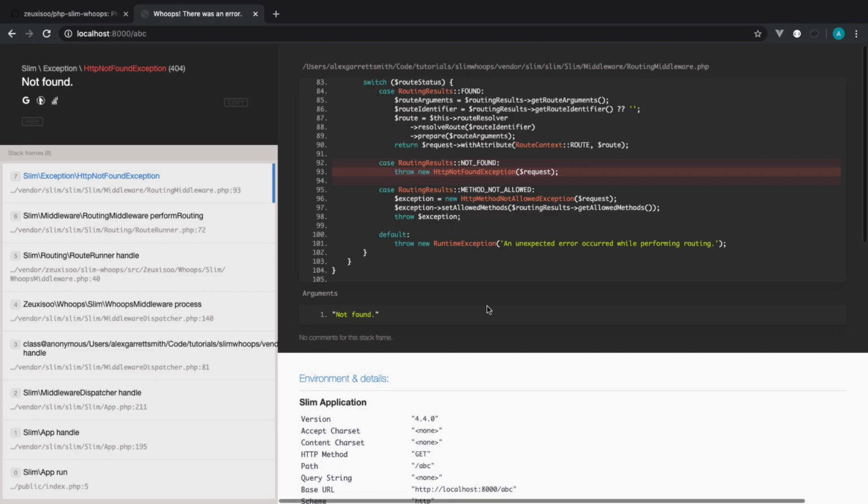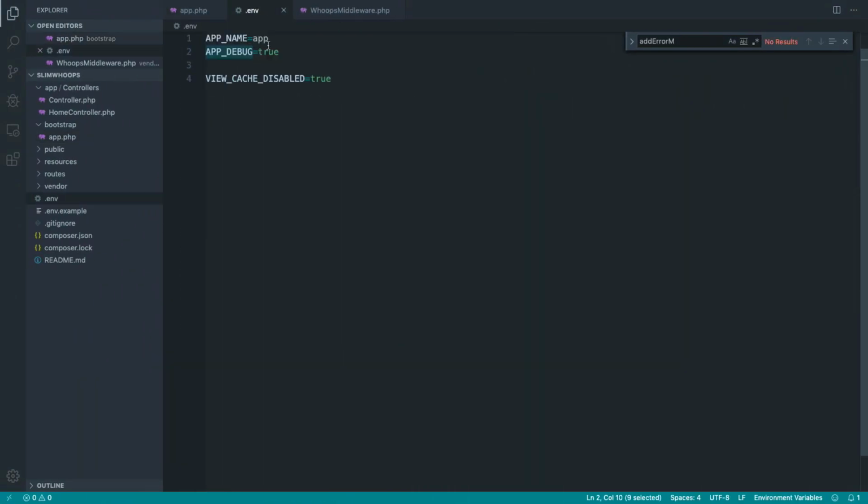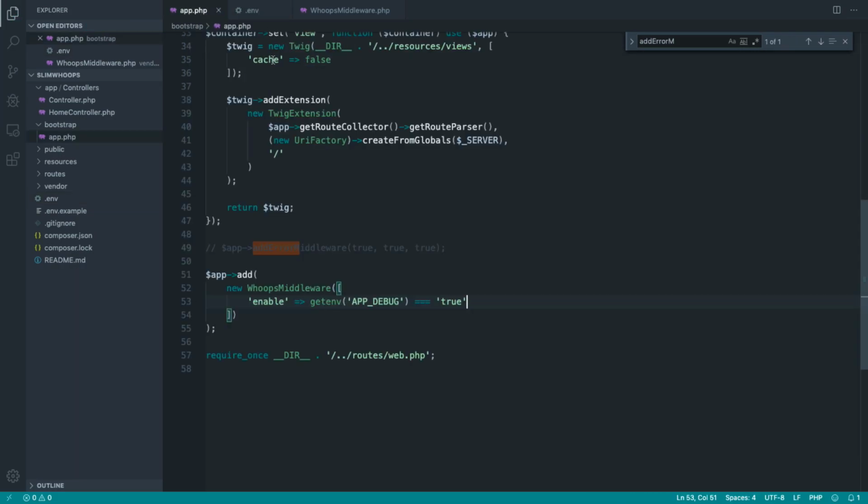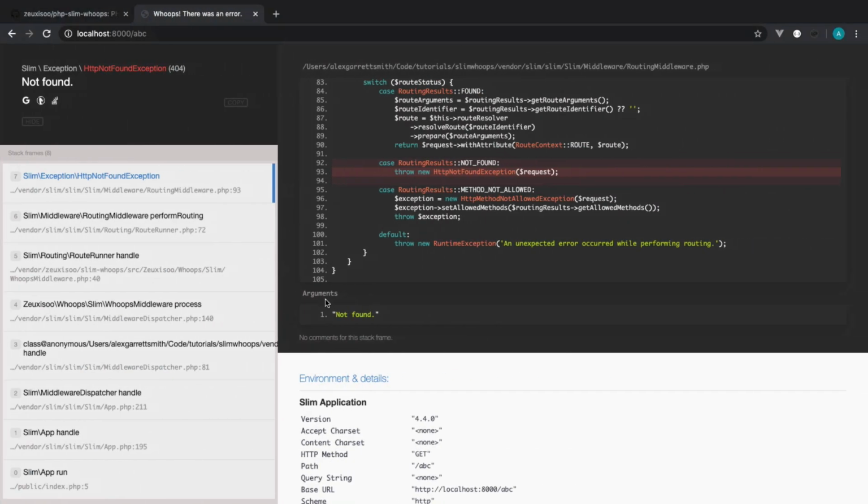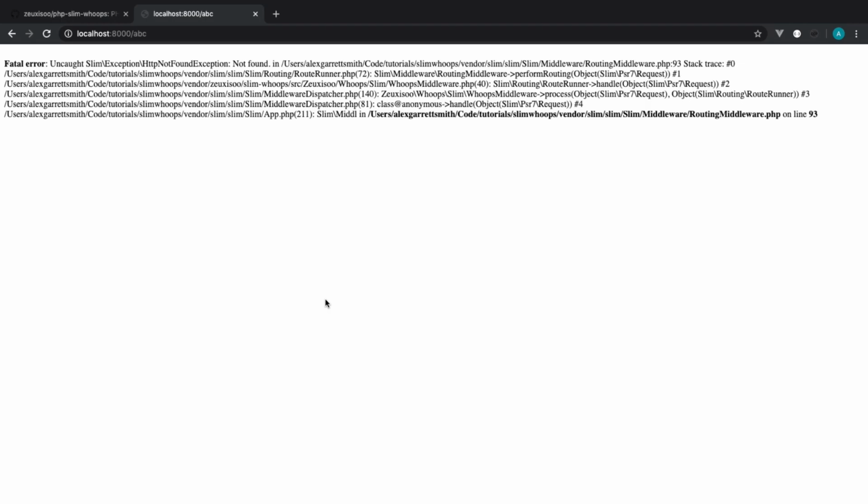So now when we come over, this is working. But if, for example, when we deploy our project we have a completely different env file with new values and we say app debug true or false, or if we have some kind of app env that might equal something like local, staging, or production, it really depends on how your app's set up, then you can enable or disable the middleware based on that. So now when we come over, you can see we just get the normal PHP error. And that's not too bad because on a production environment, you'll probably have PHP errors turned off within your php.ini config. So we don't really need to worry too much about seeing this basic error.